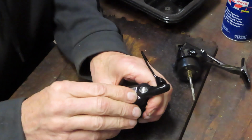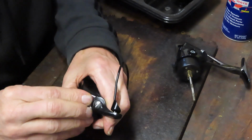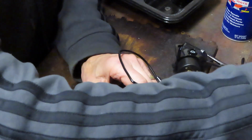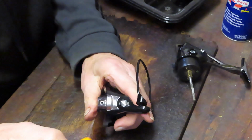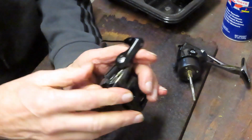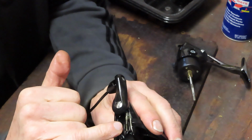Okay, let's see if we can get that off easy enough. Yeah, we'll want to take the rest of this off. Okay, grab a screwdriver and back this off a little bit on your bail arm. That should free up the side plate so that you can remove that. And here's your setup. So you would want to see how this works from the bottom end of this.